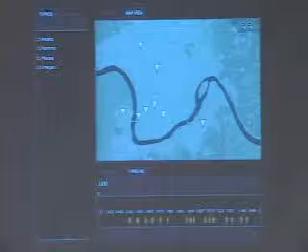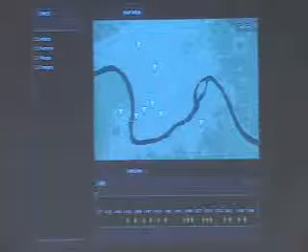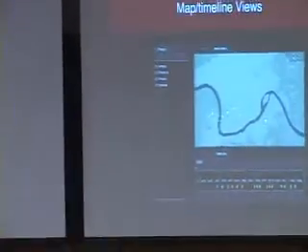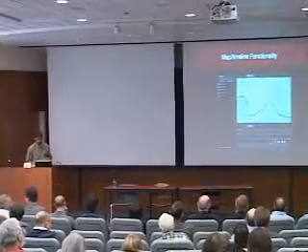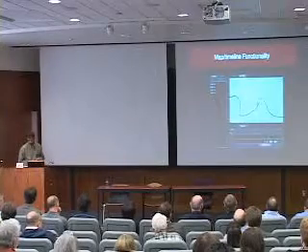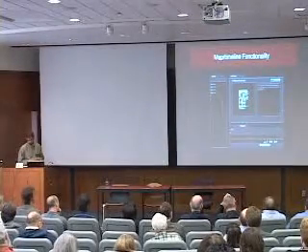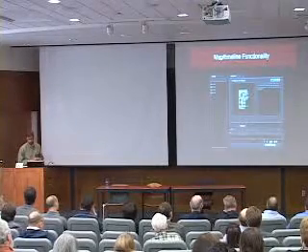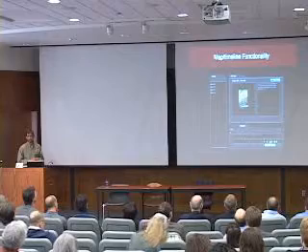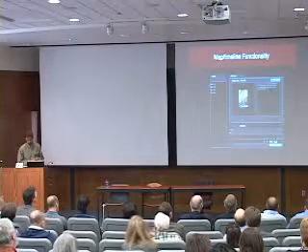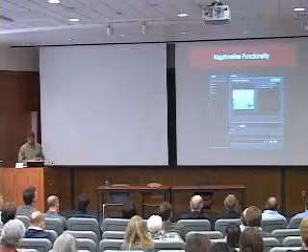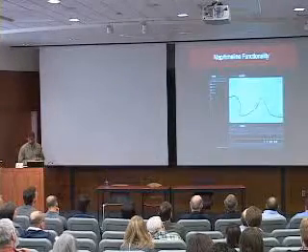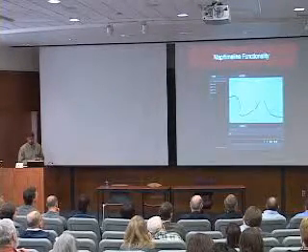So if a particular item also has map or timeline data, then it will show up on the side here. You can see next to item view is map view, next to slideshow is timeline. And once you go in and start navigating around this interface, you'll see that down below there, when you click on a timeline item, it shows up and allows you to view it in the item view so you can get detailed views of what's in that timeline. And then as you move around, you'll be able to go out and see it as well in the map view. And the same items might also be up in the map view if they have spatial data.